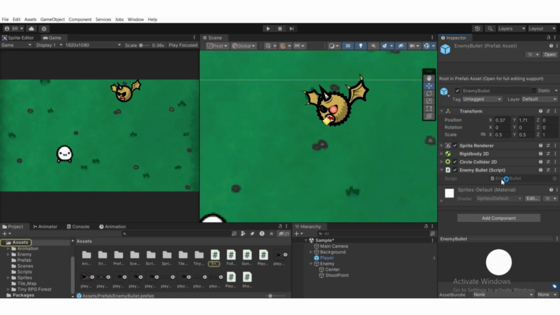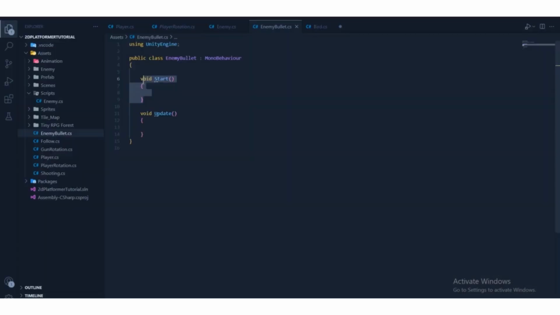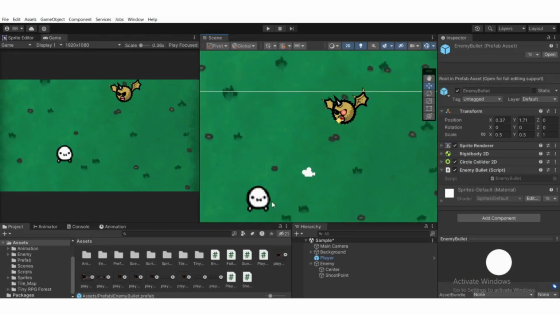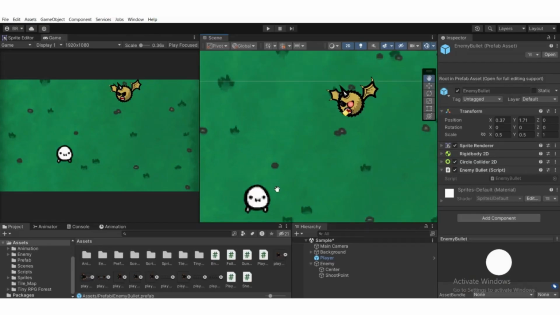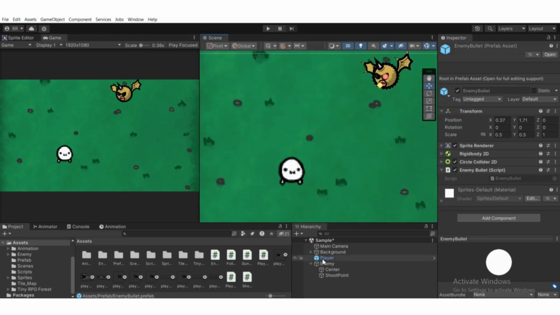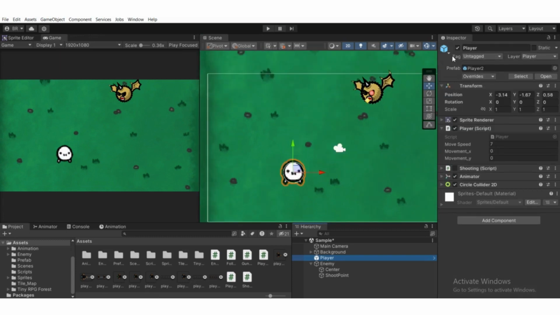Okay, so firstly we're gonna remove this Update function, we don't need it, but we're gonna use the Start function for now. To move the bullet to the player position, we need the player position. So if we select the player, which says Untagged, as you can see in the inspector, we're gonna assign this player a Player tag. Okay, so hit this Untagged, and as you can see Player, select the Player one. Now we have assigned this player game object a Player tag, and after that Overrides, then Apply All, to apply the change in the prefab as well.